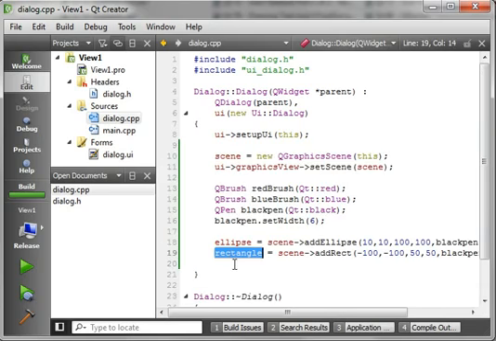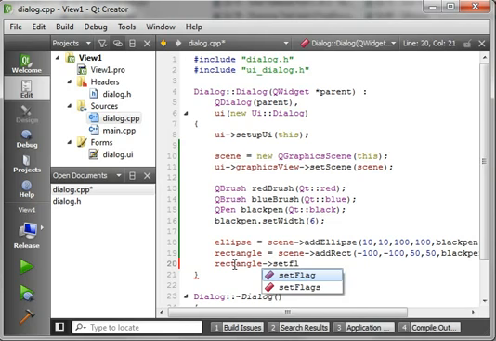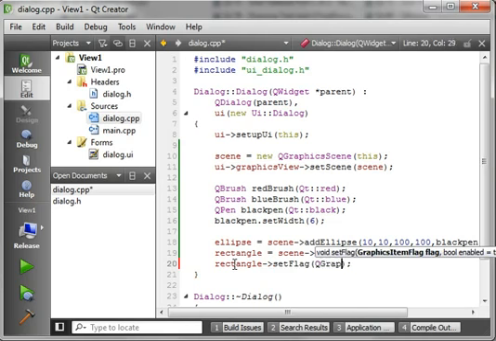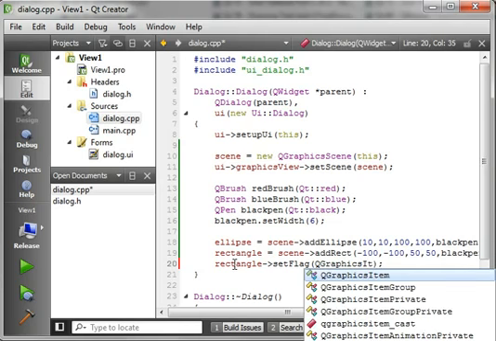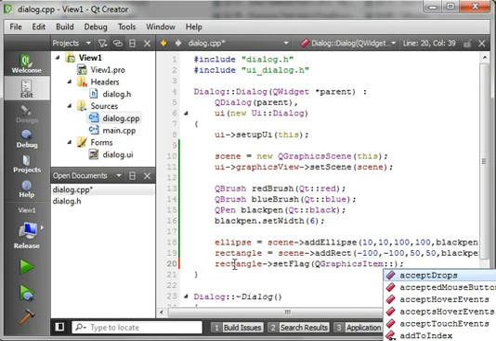Now, because these are objects, they have special properties. For example, you can say setFlag, or setFlags, in this case, and we want QGraphicsItem ItemIsMovable.